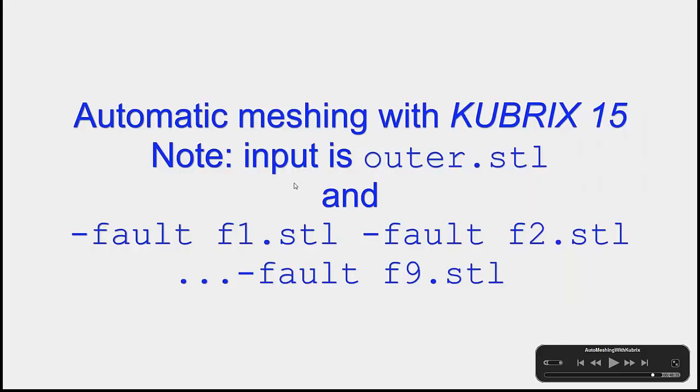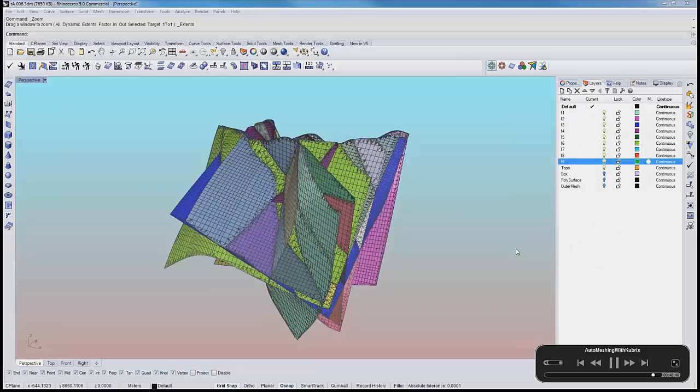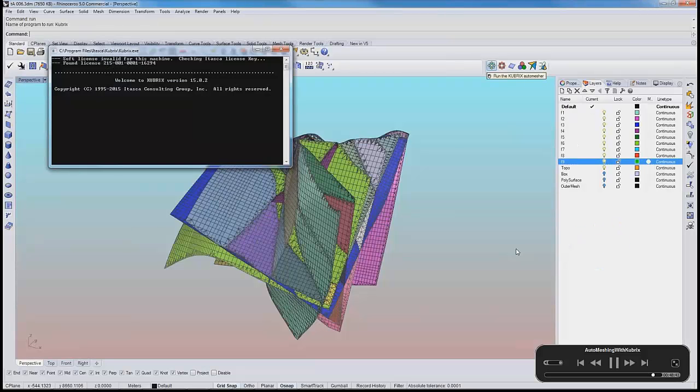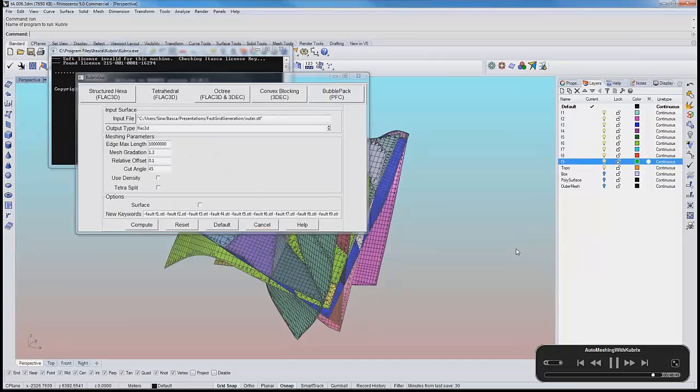As the input we will select outer.stl, and in the extra keywords we place -fault f1.stl, -fault f2.stl, and so on. As we proceed we run KUBRIX here, and you can see the -fault keywords. This whole domain has been increased in size, so this works well.